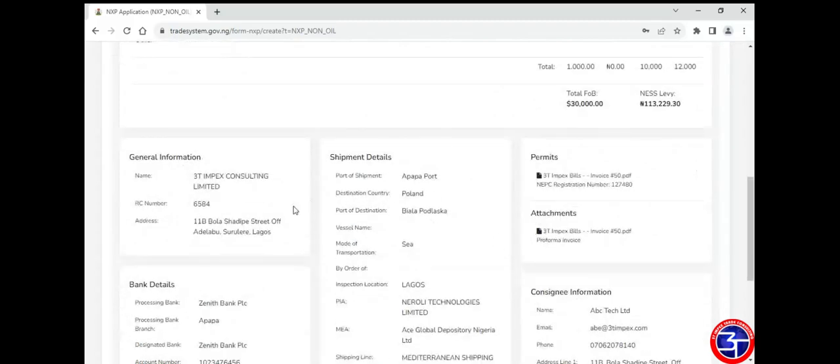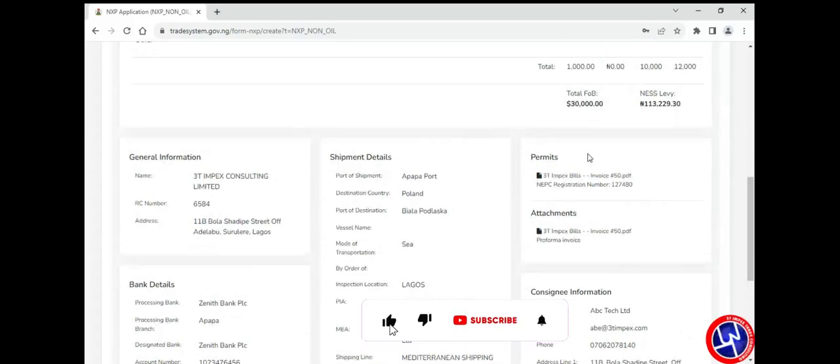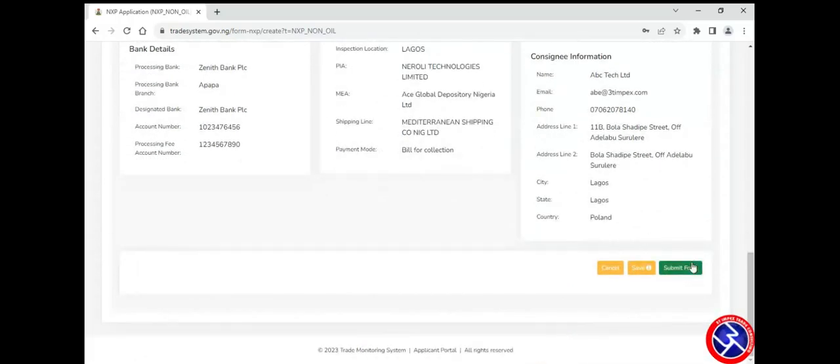Here you are going to review and cross-check all the information that we have provided. This is to ensure that we are submitting the right information. When you are done, you can click Submit. Congratulations, we have successfully filled out the NXP form.